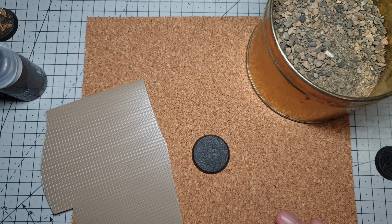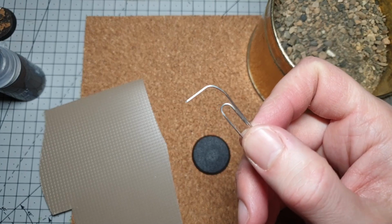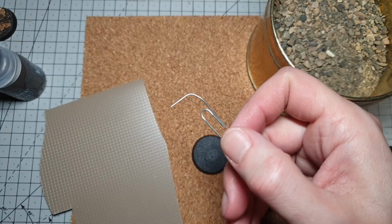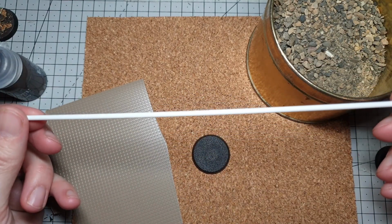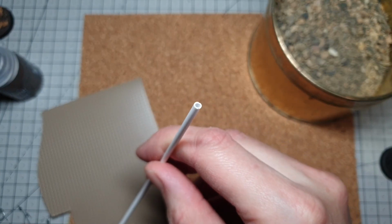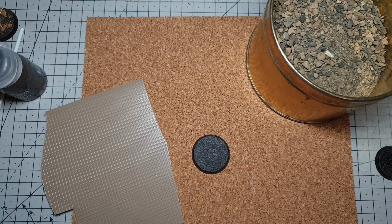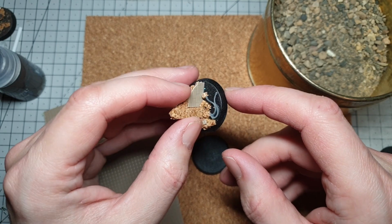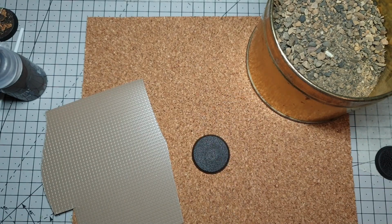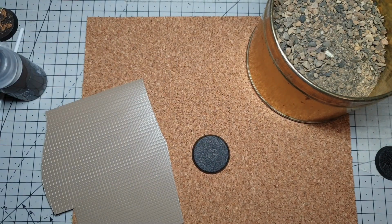You may also want my favourite crafting material for this, paper clips. If you want to make it look like reinforced concrete, paper clips are the way to go. They're roundabout in scale for rebar. You can always use styrene tubes such as this. It's just a little tube, so if you want to do any sort of sewer vents and things like that, use that. Or otherwise, as you can see on some of these other bases, I've thrown on random 40k pieces I've found in my bits box. Wires, skulls, anything you can find in your bits box that looks the part for a ruined city.